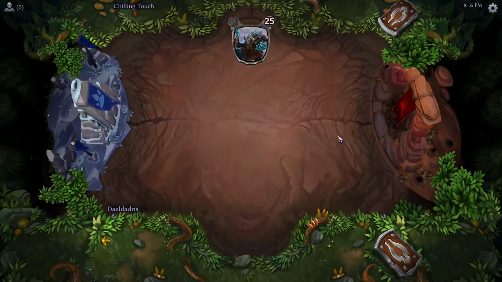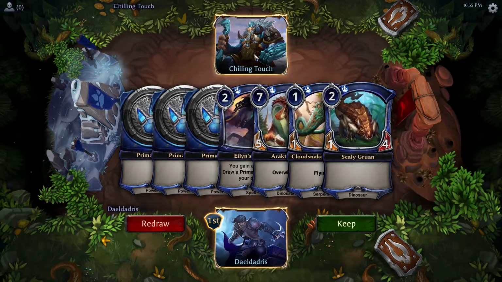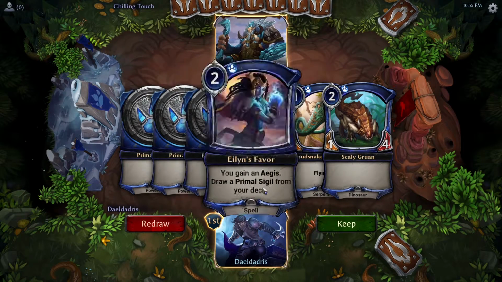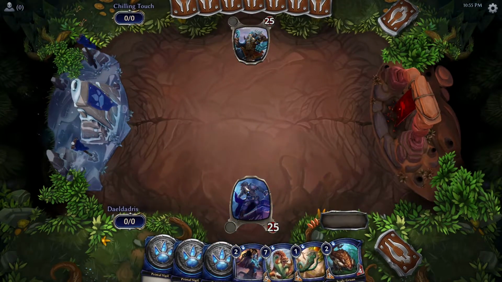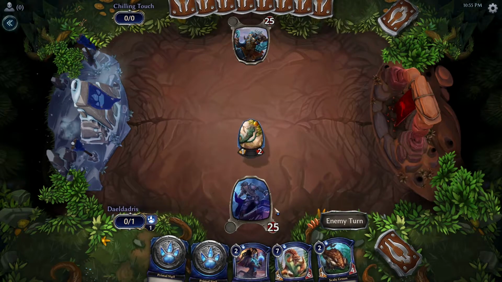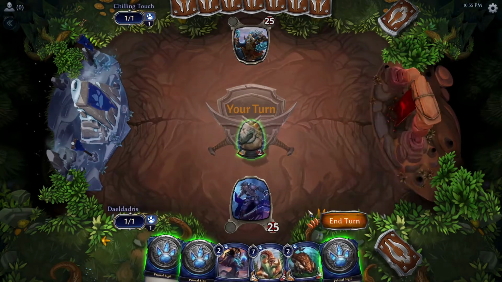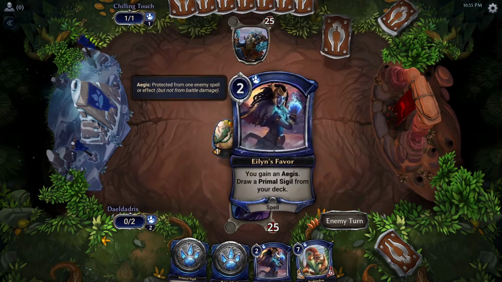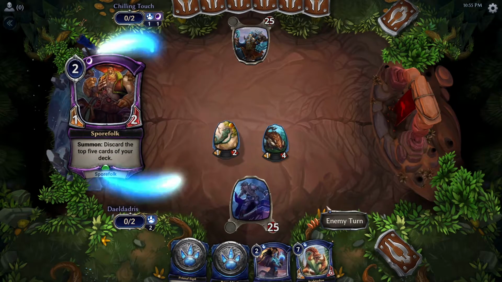I'm curious to see how far we can go with a basic deck like this, especially with the level of AI also increasing. I think I can keep this. We have plays for days. Our trusty little cloud snake hatchling is always on the battlefield. I want to develop my board first.